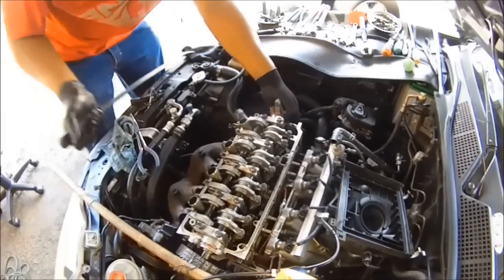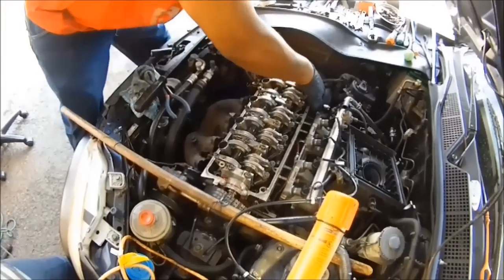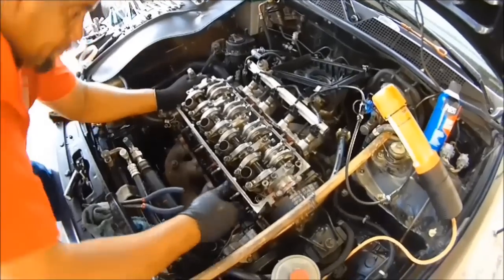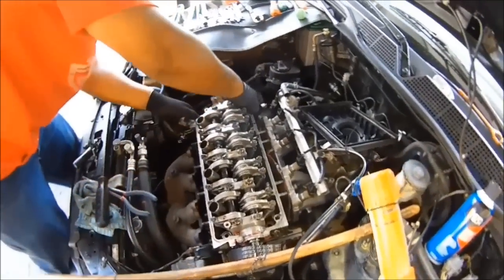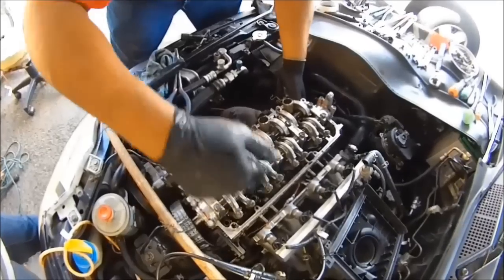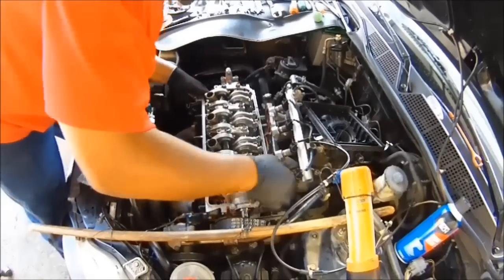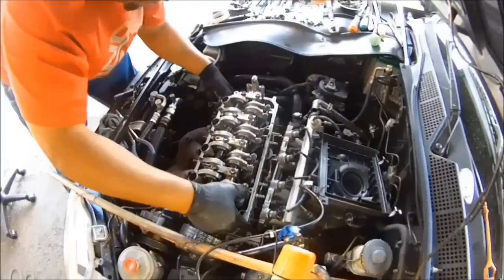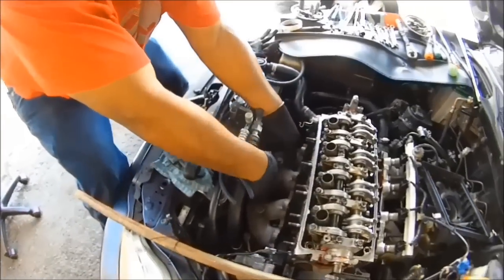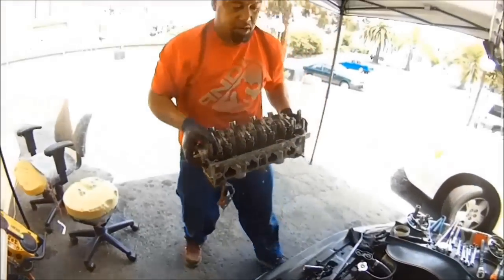Break it loose, let me try it like this. Okay, there we go — it's a little loose, so I'm just going to work it little by little. You can also get a rubber mallet and beat on it to break it loose. Right there, it's loose — pull this off. Get all this out of the way. There we go — that's the head right there.